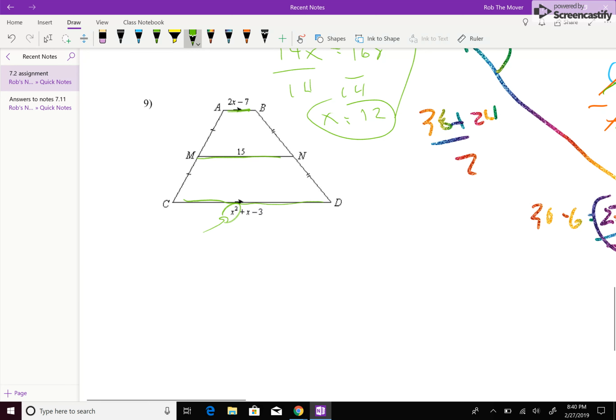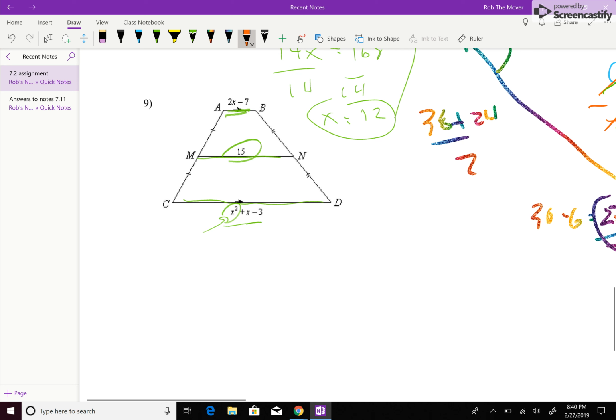So what's the relationship here? We know that the bases, when added together, the bases have an average of the mid-segment, right? So what's our equation? If you haven't tried this one yet, try to set it up again. Push pause. I'm going to go ahead and go on. If you haven't tried it yet, go ahead and try it.